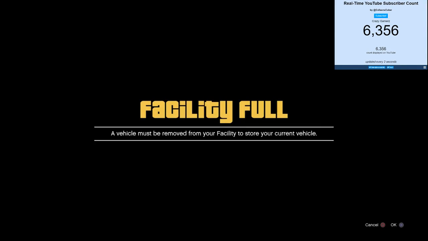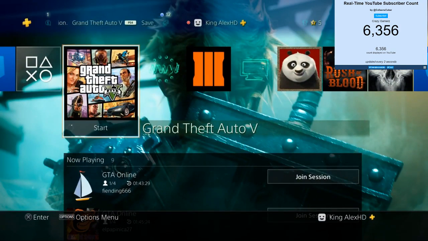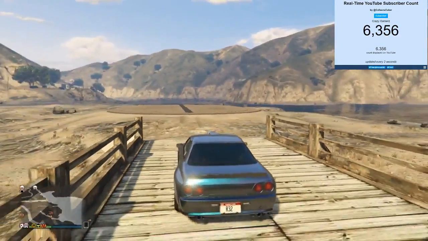But yeah, pull the car up to where it says facility full, the first black screen. From here, you want to hit either the PlayStation button or the Xbox button, the home button. That brings you up to the dashboard. You want to hit that button, and once you do, just wait here for a second, and then jump back into the game. No problem whatsoever.